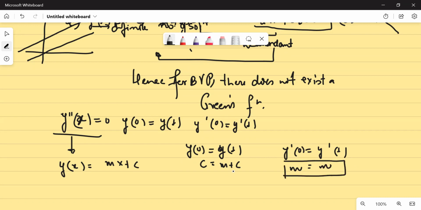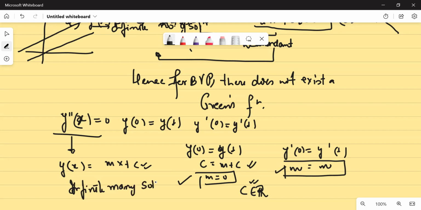So here, from y(0) equal to y(1), you have m equal to 0. If I place y(0), it will be simply c, and if I write y(1), it will be m plus c. So m equal to 0 comes out. And for this particular c, how many solutions can exist? There can be infinitely many solutions, isn't it? So if you have infinitely many c's, you have infinitely many y(x). So there are infinitely many solutions.